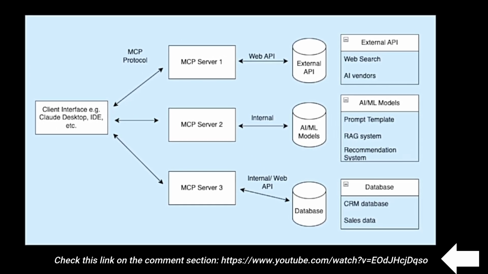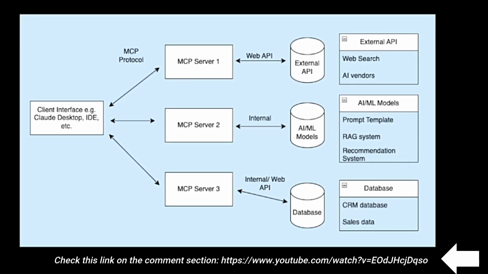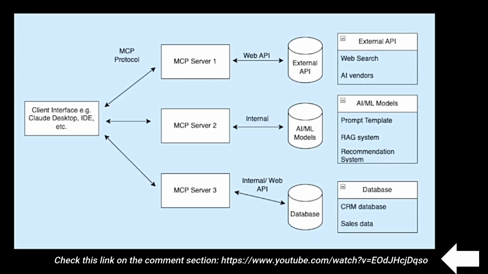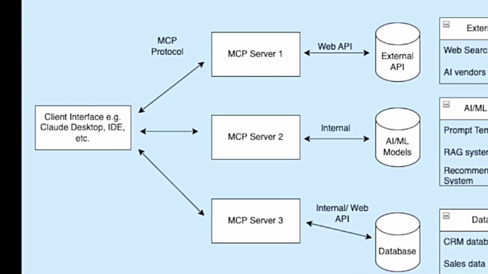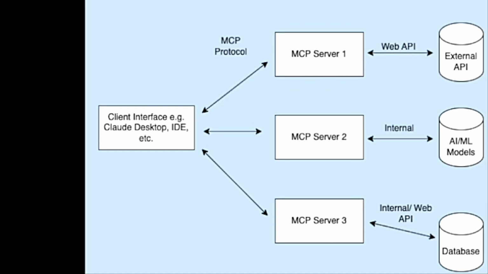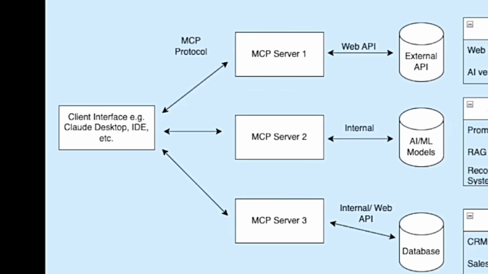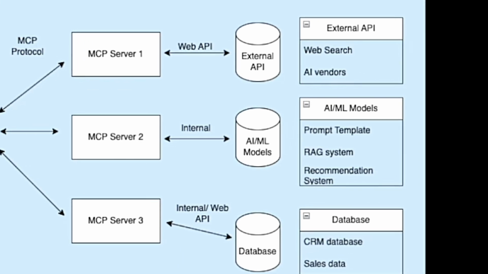For this specific example, I have put together a simple video about database operations using AI agent. Overall, this client interface, which is an AI agent, connects to all the resources. In this MCP architecture, as you may have known, it's connected through a standardized MCP protocol. Each of the client interface and the servers operate independently, and they are connected to each other through a standardized MCP protocol. This is what makes this architecture modular and flexible.